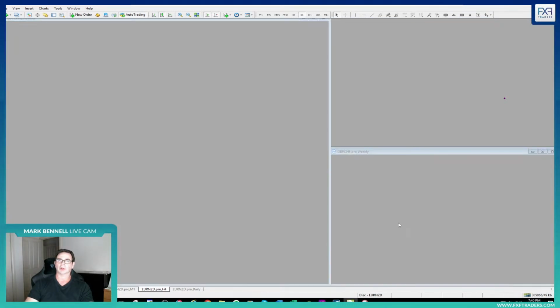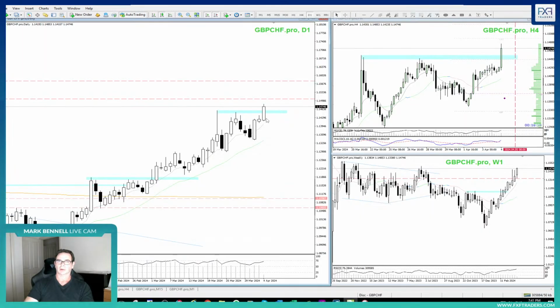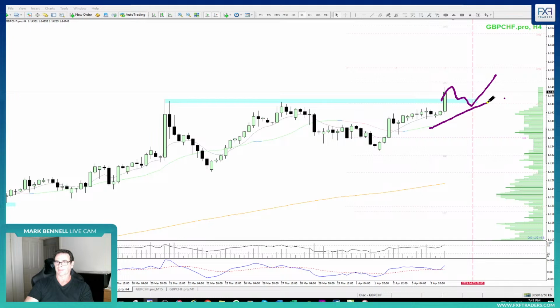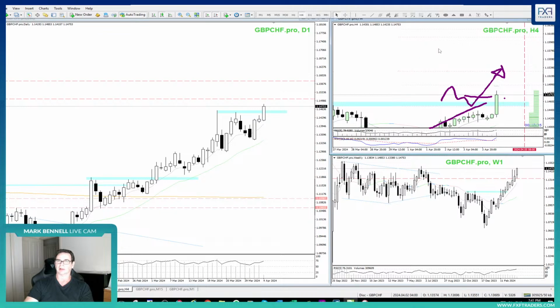Pound Swiss, we were watching, and then all of a sudden it breaks on that news. Okay, so we're watching this level for ages, trying to get a setup under it, but it's popped. So we've got weekly resistance there as well, so we need to be mindful of that. So really, we're just looking now for the breakout pullback. All right, opportunity to get there and then get a move in with our targeting back into this resistance.